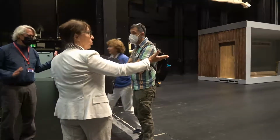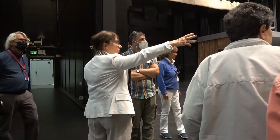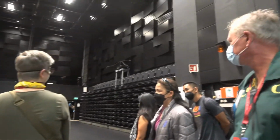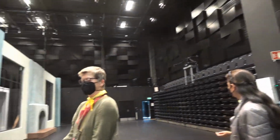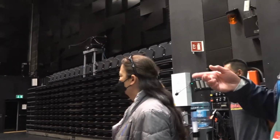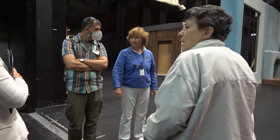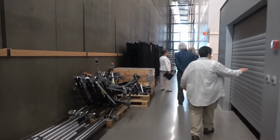And this is the rehearsal room. You see these seats here, 200, and we can have them out, and then we can have a performance here. Oh, those are the seats. Interesting. Without the cushions, right? Oh, with the cushion. I think they're folding. Are they folding? Yeah, I think so. Wow. Look at these storage things.